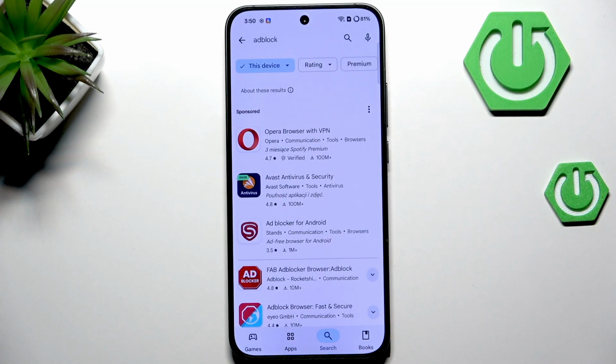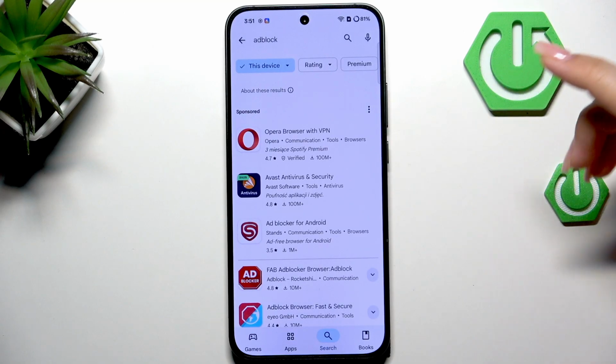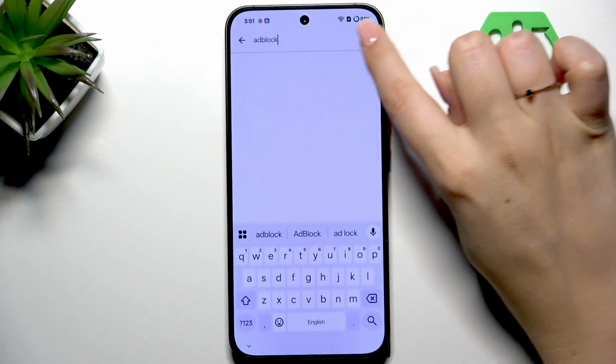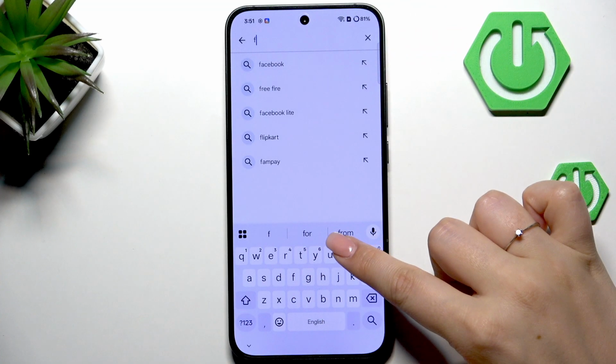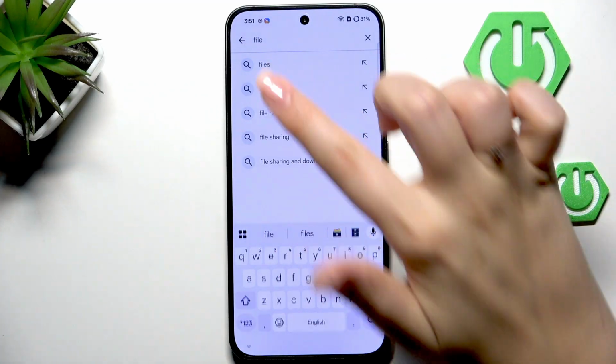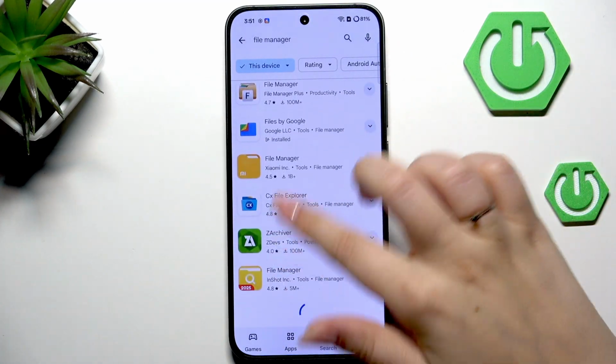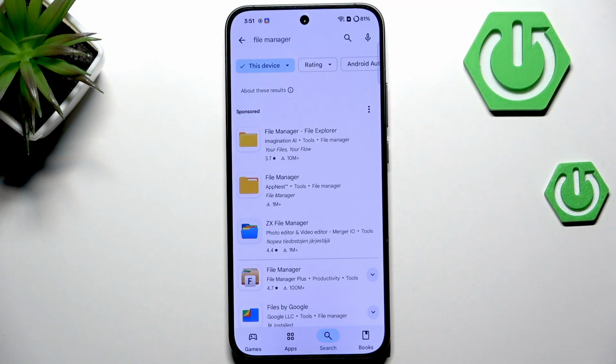Moreover, if you're using the apps which are showing you the advertisement, so for example, if you're using the file manager which is showing you the advertisements, simply try to replace it with the app which won't show you that. So go here and let's pretend I'm trying to replace my file manager. All we have to do is to enter file manager, and here we've got plenty of apps which we can use to replace our current app, and basically it works with all other apps. I don't know, calendar, clock, whatever is showing you the ads. I'm sure that you will find another app which you can replace it with.